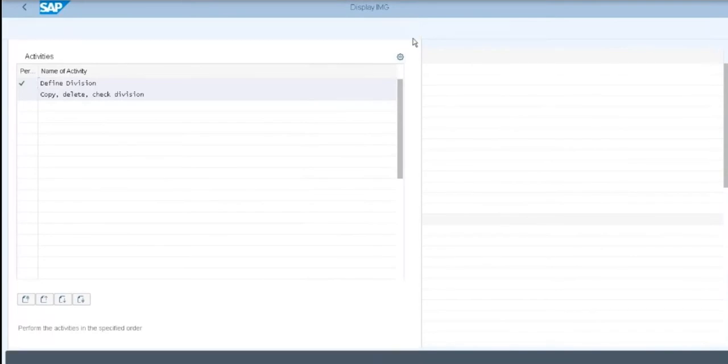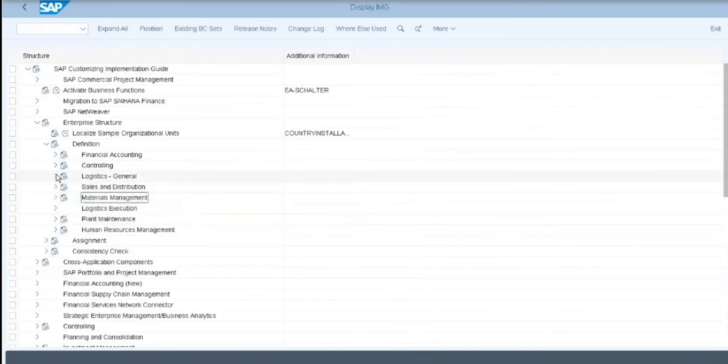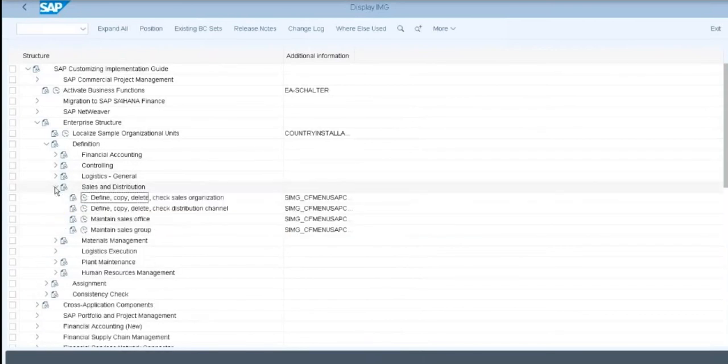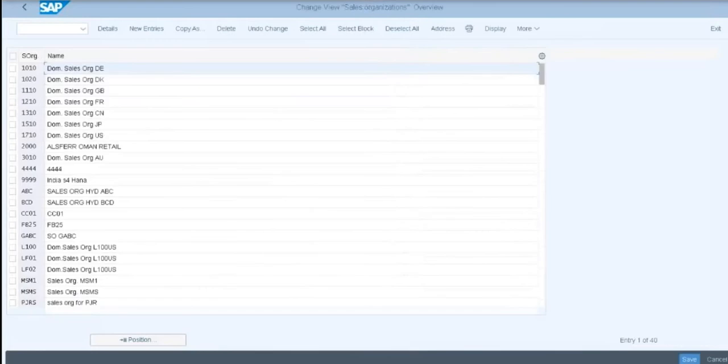So now let us create sales organization. So let us continue to create sales organization. Let us define the sales organization.